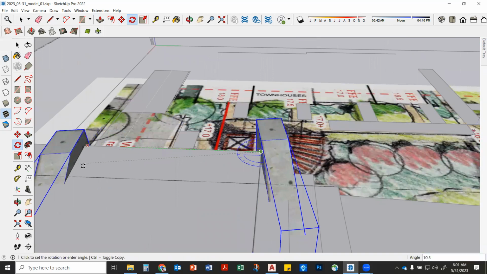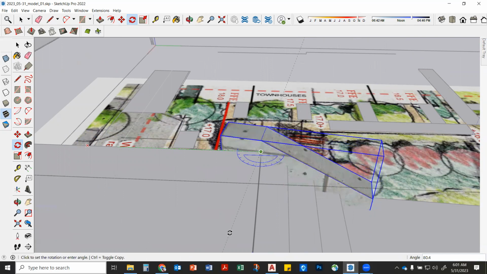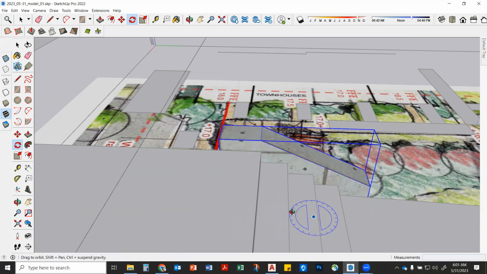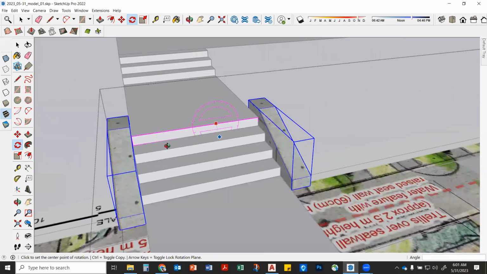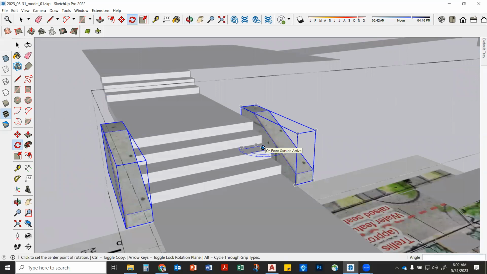Click again. And we're turning it. Rotate, rotate, rotate, rotate. I already know it should be 90 degrees, but it's showing me the angle down there. But it should be right at 90. Let's see. It is. Perfect. Now look, this one has the same number of risers. So we're done, right?